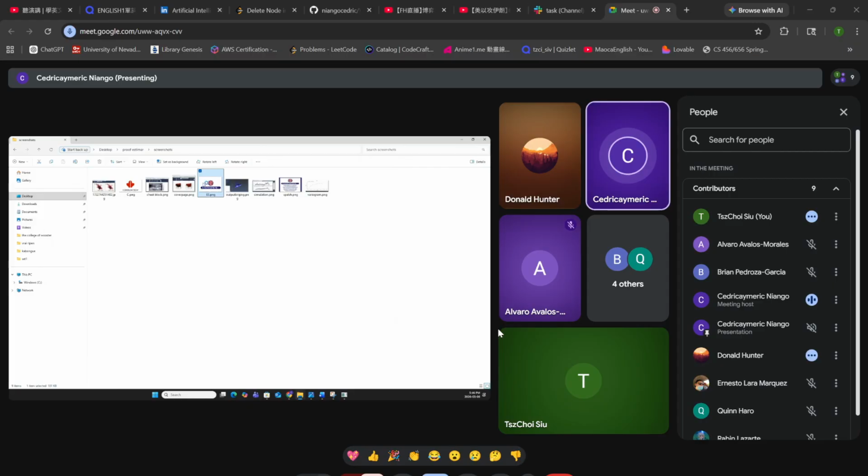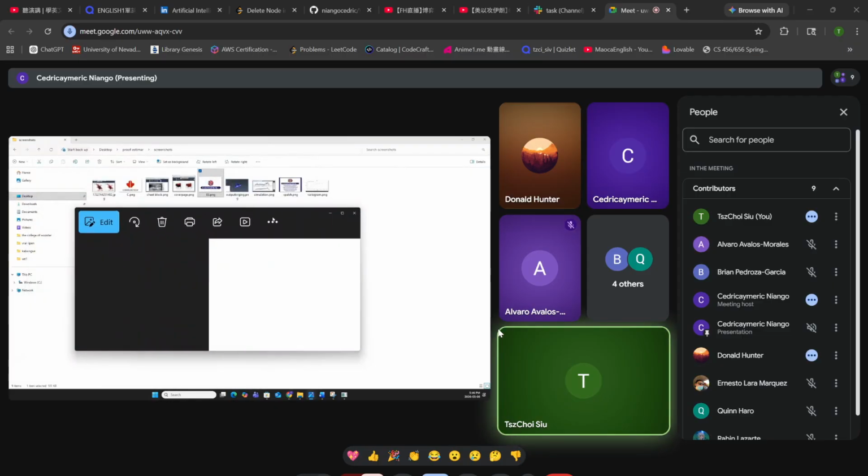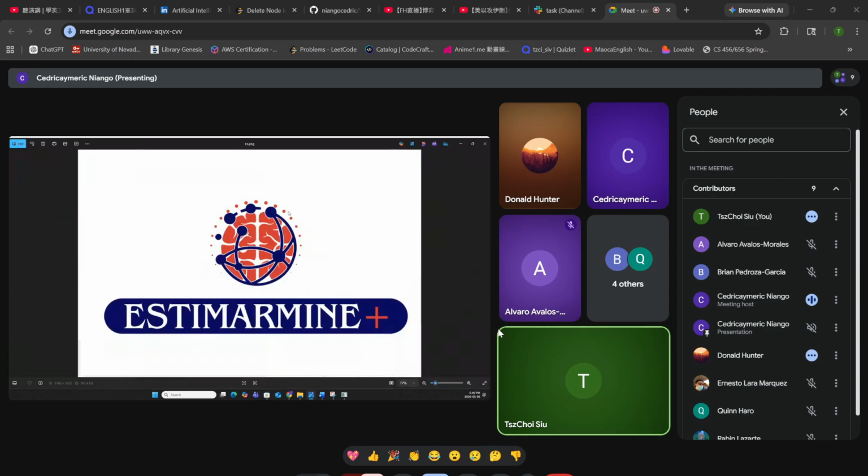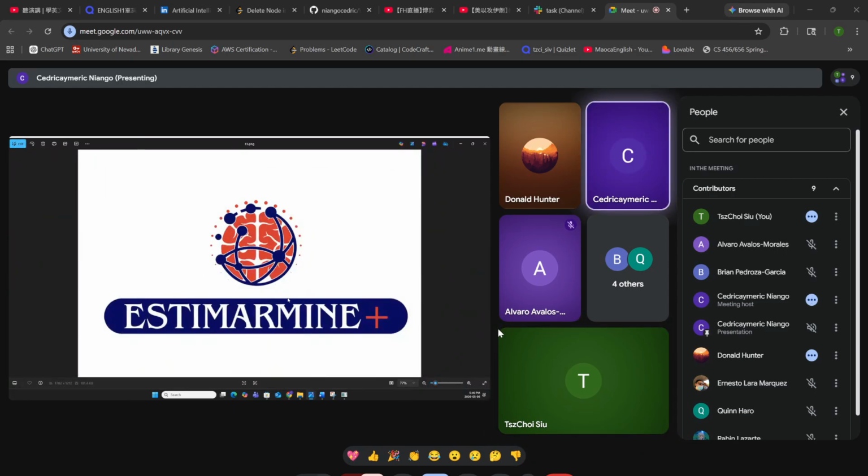This is the logo. Okay, you see the logo, and you see the color inside.